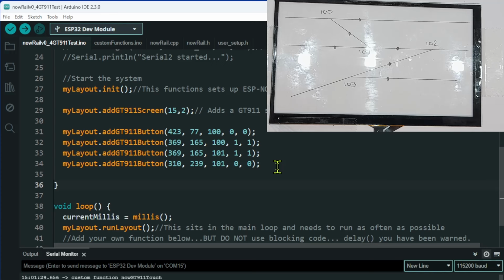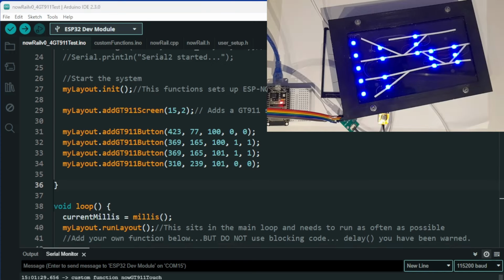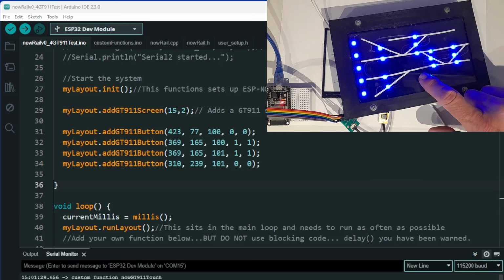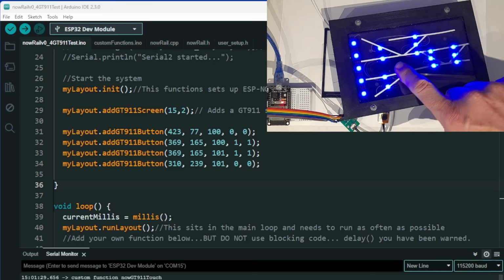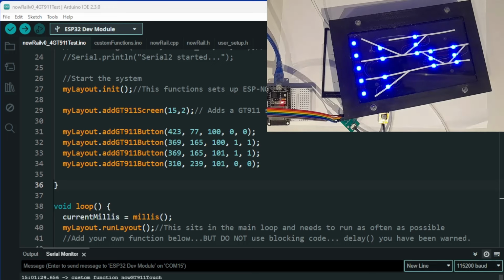Now, in this example, let's be honest, no expense has been spared, because no expense has been spent. This is a piece of A4 paper with some lines drawn on it. What we can do though is now integrate this with some LEDs to produce something far more spectacular. So here's a panel that I've built earlier. I'm still just going to program it up with the code for my particular layout. As you can see though, this time I've got the touchscreen, and the touchscreen is sitting over a set of NeoPixels. And so what I'll do in the tutorial after this, I'll show how to add the various other items so that you can build the full controller. So that's where we're aiming for.